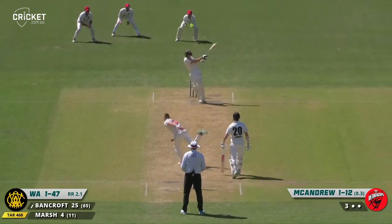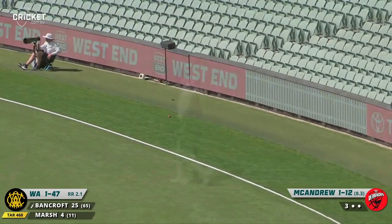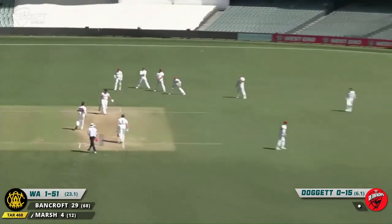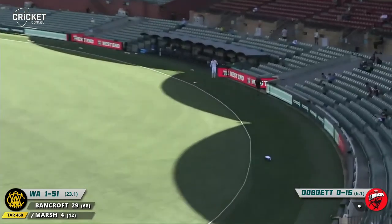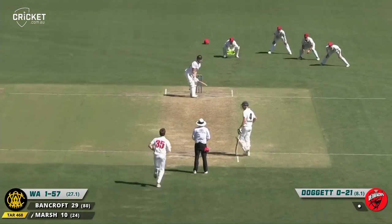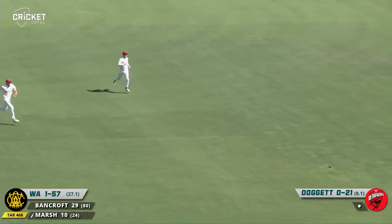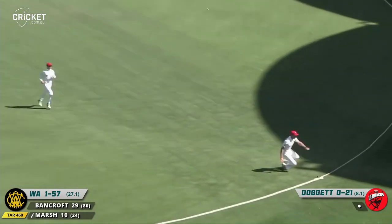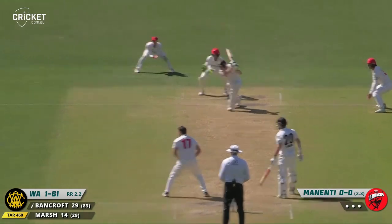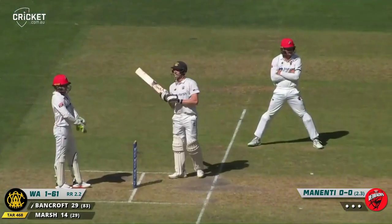McAndrew working hard. On the pull — nice shot — that'll be four. Very hard hit shot by Bancroft away to the mid-wicket rope. Shot — Marsh punches that away in typical Sean Marsh fashion to the rope. That four — nice shot — moves to eight. Well-driven, textbook stuff from Marsh out through mid-off. Two fielders going up — it's going to slow up but will go. The diving effort couldn't quite pull it in. Nicely driven — beautifully timed. Smoked to the boundary by Bancroft.